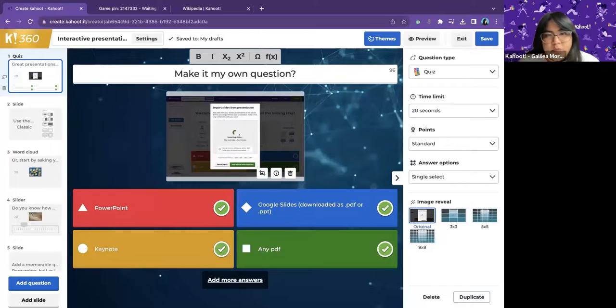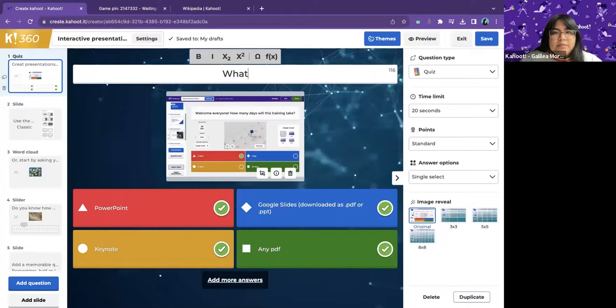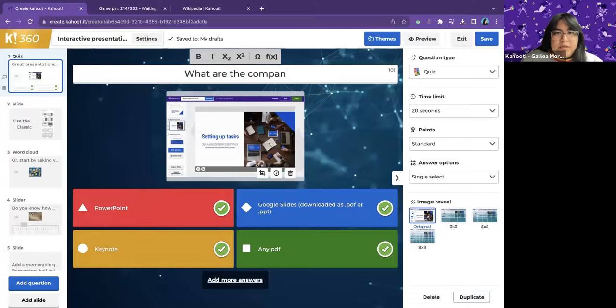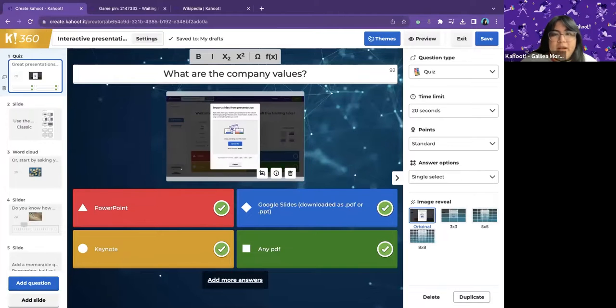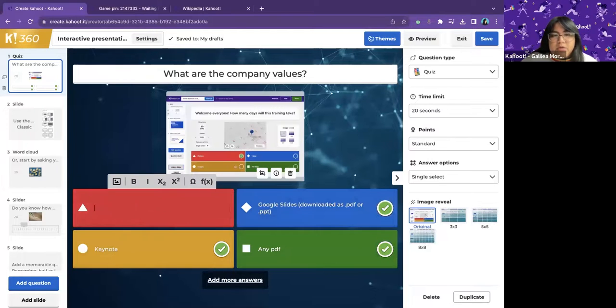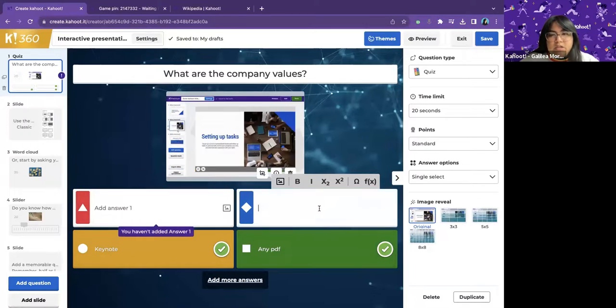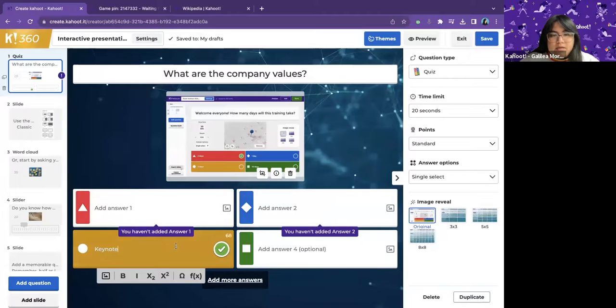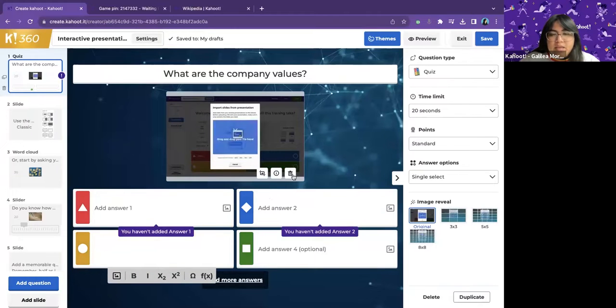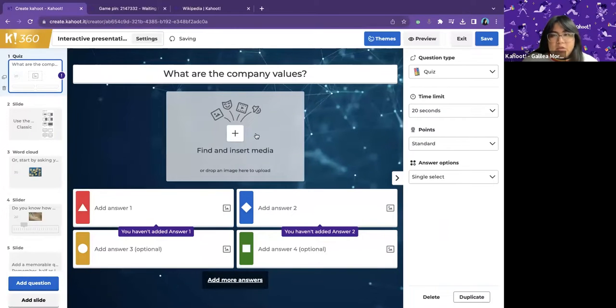Mind you, you type in whatever is most relevant here. Let's say, for example, we can ask something like, what are the company values? Right? And then down here, it already gives answers related to the prompt, but you can also go in here, delete, adjust, change, whatever you'd like. Even the images, right? You can kind of descale it. So this is one way of creating. You can use the template, see what's there, and then kind of scale back whatever you don't need.